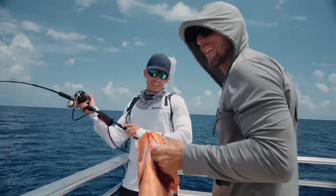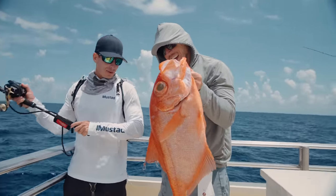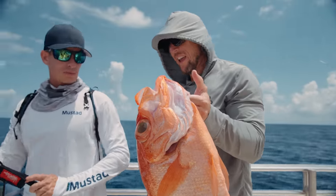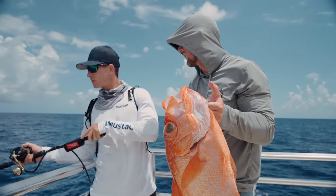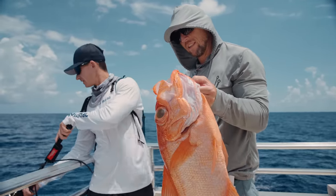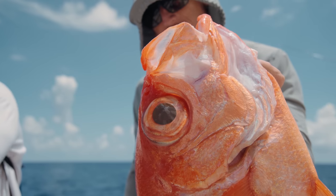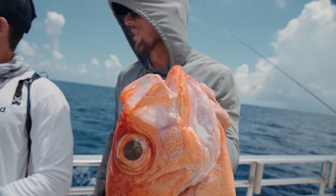Johnny with the alpha, your second one of the trip. Look at his eyeball, man. They're huge, right? Massive, yep. I mean, that's how they see down there. Yep. That black pupil allows as much light in as possible. These real deep water fish all have these huge pupils. And it seems like they don't get barotrauma like a grouper. His eyes aren't sticking out. Yeah. He doesn't look bloated. Look at how huge his mouth is too. And these things are delicious.